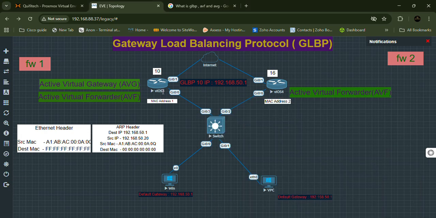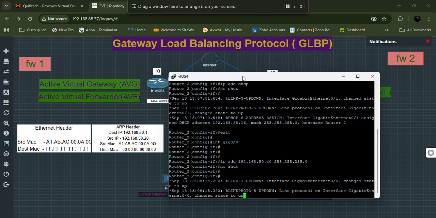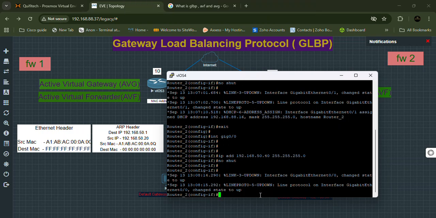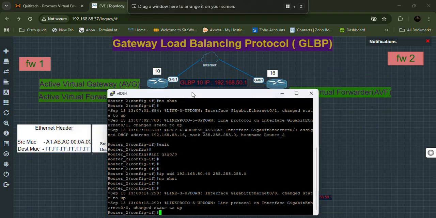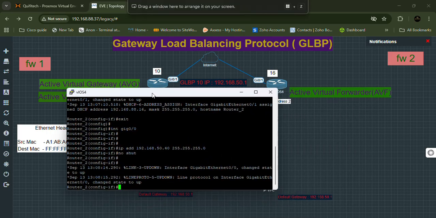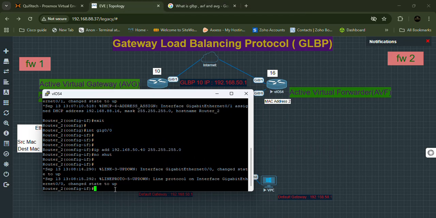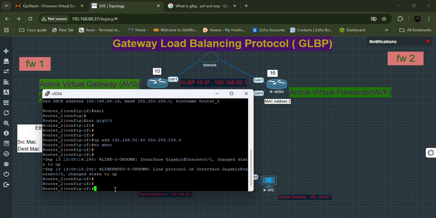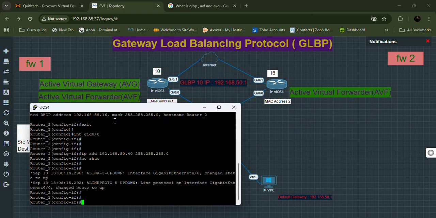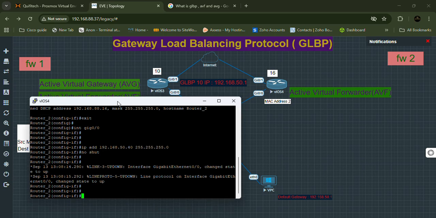I used .30 on this side, and .40 on this side, so that we will always remember. This is just for demonstration purposes. Again, in industry you cannot do what I'm doing, even though it's quite the same thing, the design will be different from what I'm doing right now. This is just to make you understand how GLBP is utilized.